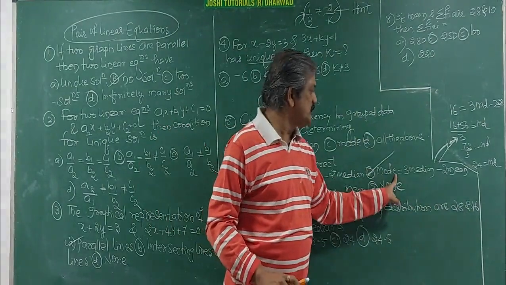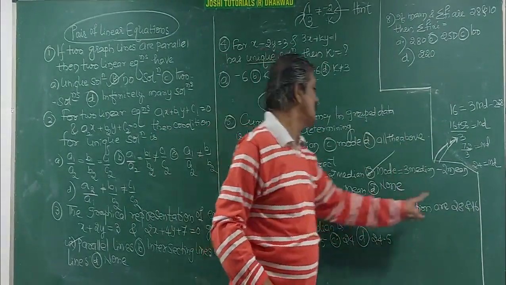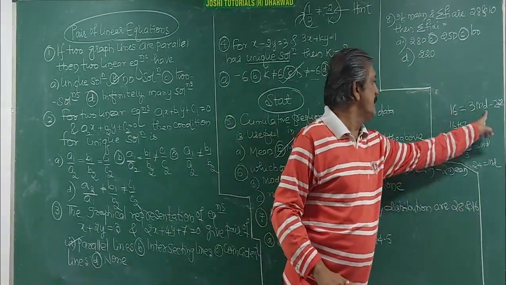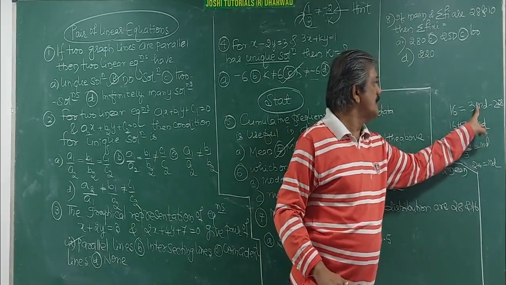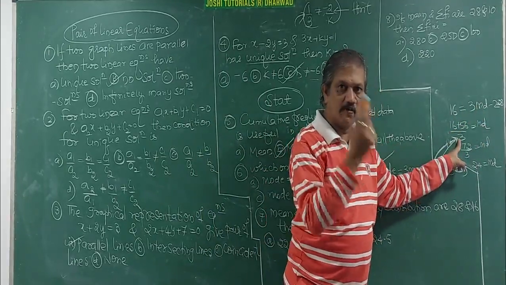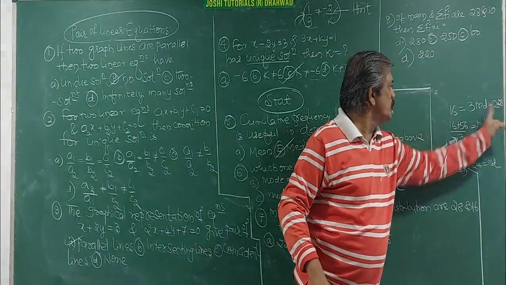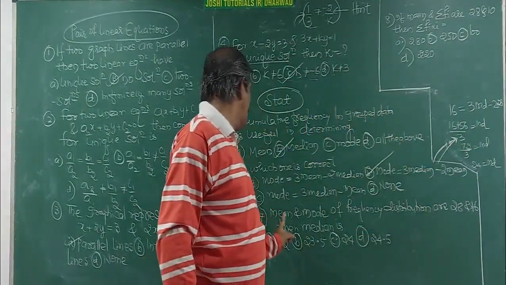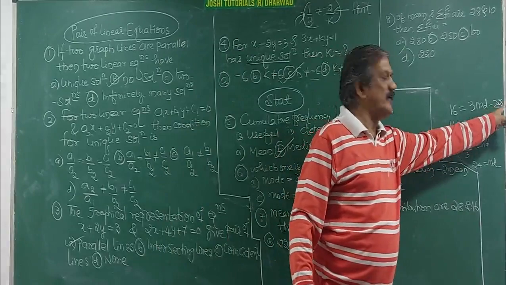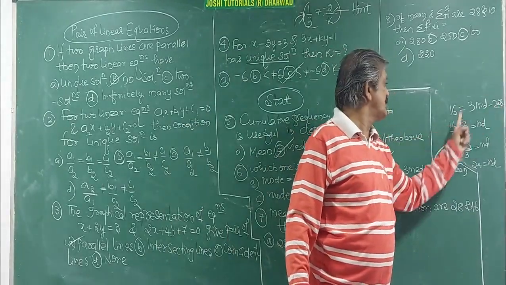If you know this formula, fill up mode. Mode is given as 16. 3 median, don't know. I have shifted 3 median to the denominator immediately. 2 into, what do you call, mean. Mean is given as 28. 2 28s are 56, shifted here.